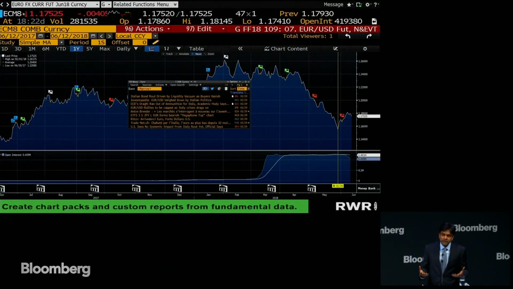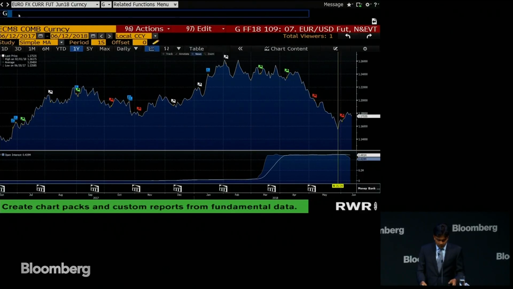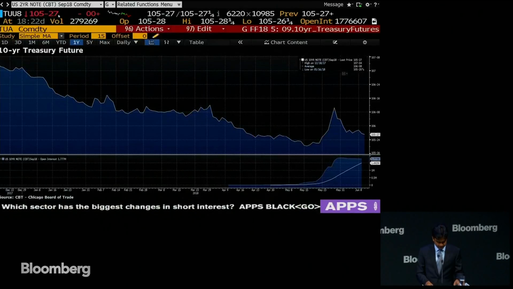So these are the 2 things that I wanted to highlight, the key events and the news, which really offers a way to investors to leverage the power of the entire Bloomberg offering, including the news, on any given security. The next chart, please, Kevin, is the 10-year Treasury Futures. As most of you are quite well aware, the 10-year bonds have been selling off quite aggressively, which is obviously reflected in the future. This has led to something very interesting, which is that the 10-year yield has hit a 7-year high recently. We hit about 3.2%. We're still hovering at about 3%.